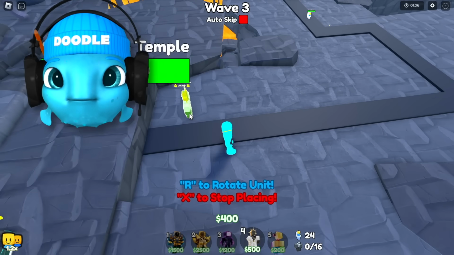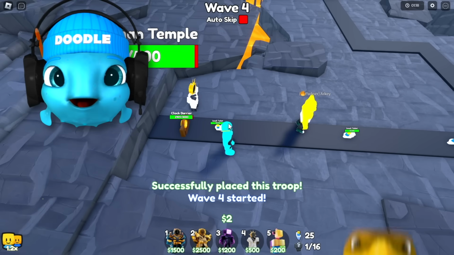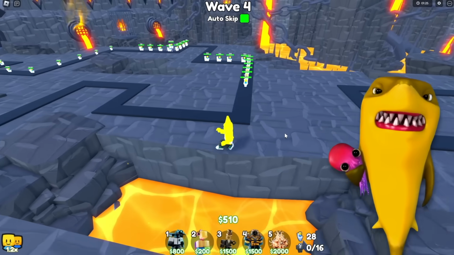All right, we're almost to $500, and then I'll place this down. If this does not do anything, we're restarting the game. Doodle, it's fine. Watch. All right, I placed it. Boom. It placed a clock barrier. It's a barrier. Oh, that's not bad. Diddle, it's fine.